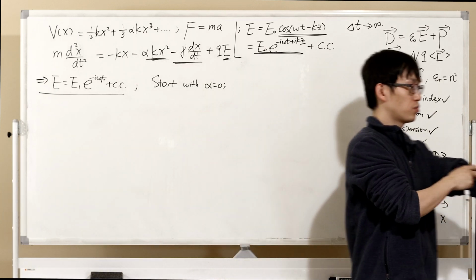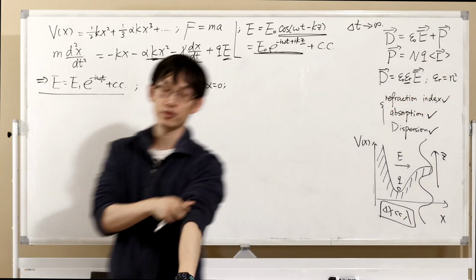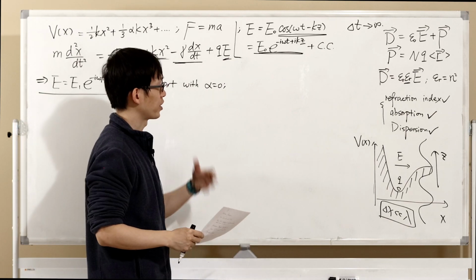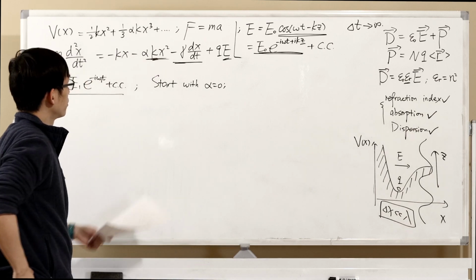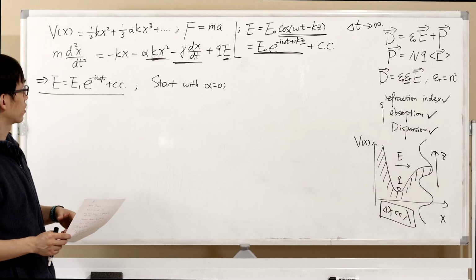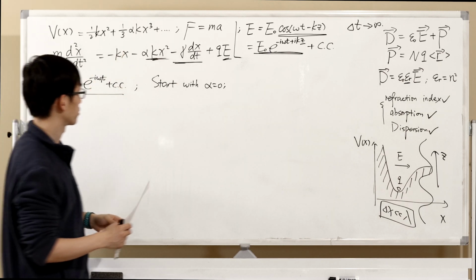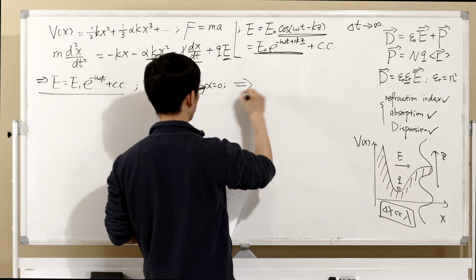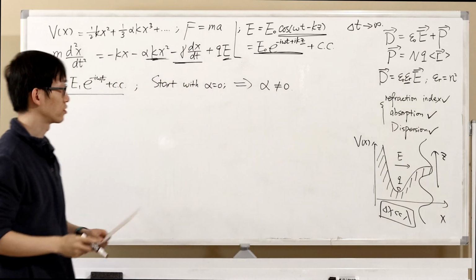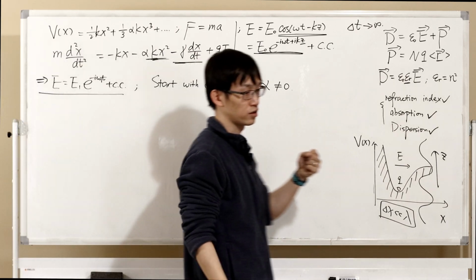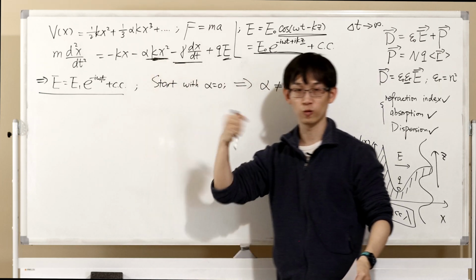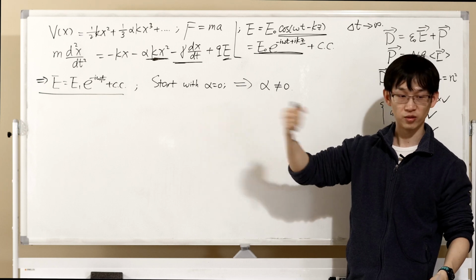Now, let's move forward a little bit by moving into the nonlinear regime, because the linear regime is kind of limited, you only have that many things to study. What we mean by nonlinear, you will see later, is that alpha is not 0. So it's not a simple harmonic oscillator, but you actually have a higher order term that's doing a weird motion to your harmonic oscillator.